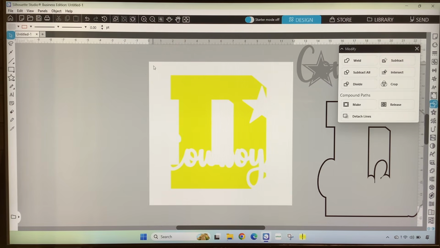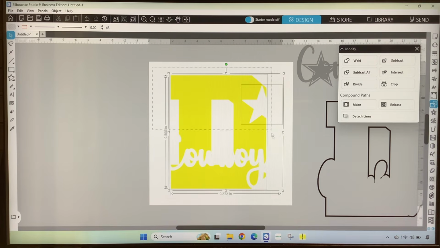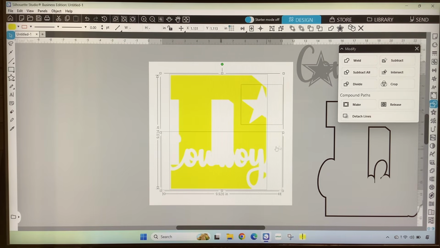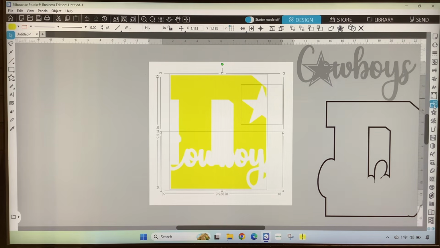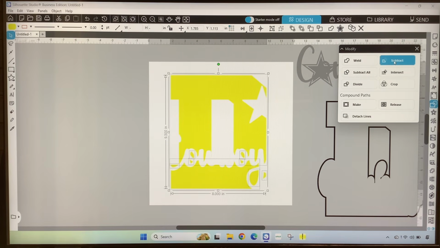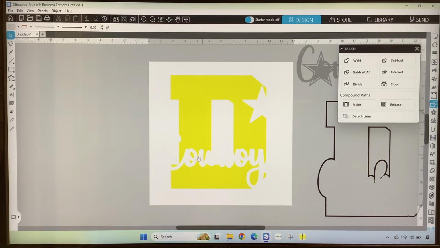Then I'm going to select the yellow layer and the white offset. On the right toolbar, I'm going to make sure the modify panel is turned on, and on the modify panel, I'm going to select subtract. After I subtract, I'm going to delete all of the small pieces that are inside of this layer.